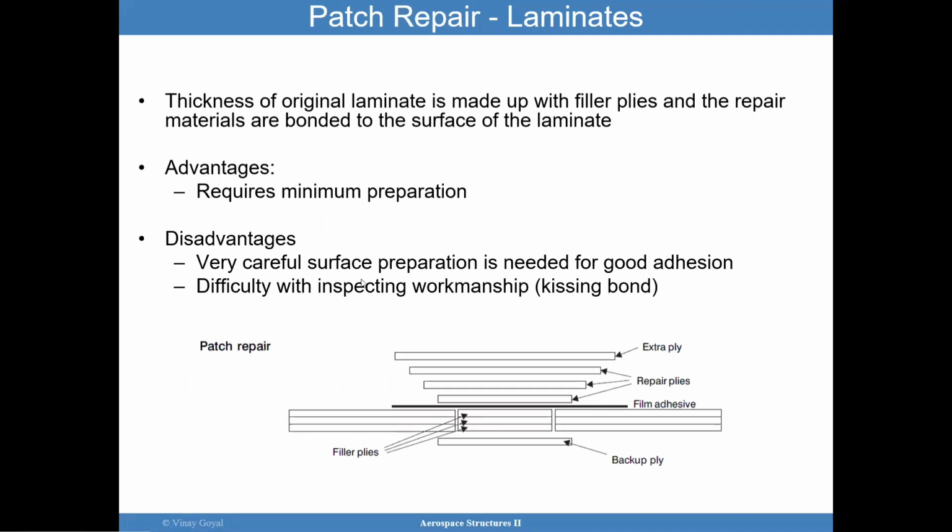Here, you have a past repair. The area was cut out. It requires very minimal preparation. You cut out and then put the feeder plies, a film adhesive, and on top you'll put the repair plies. And so you definitely want to have a drop off about this length right here, from here to here, about 10 to 15 times the thickness. Very important to keep that in mind.